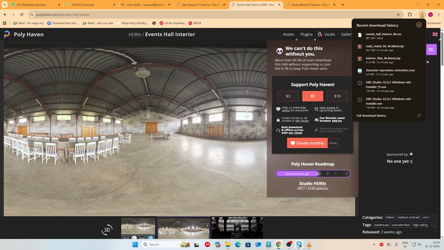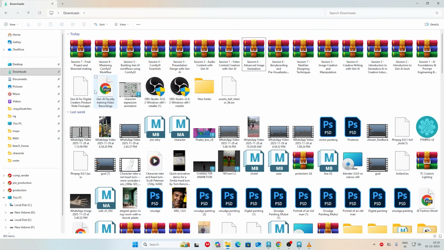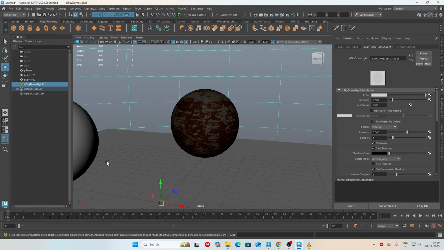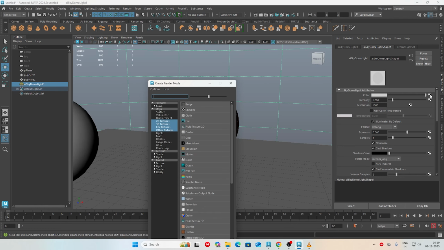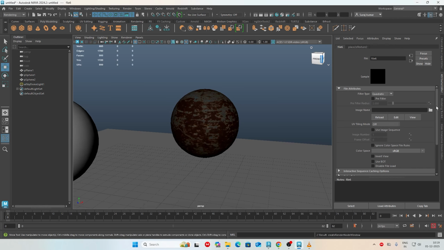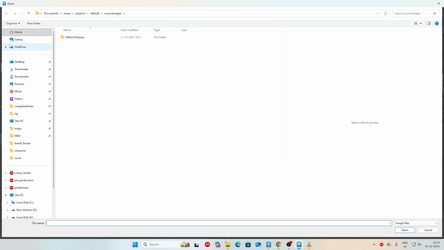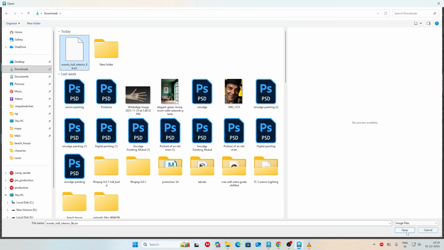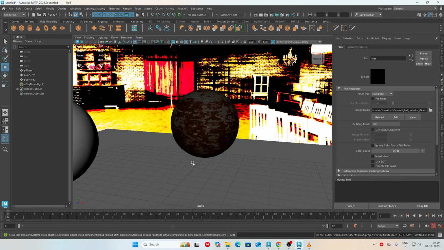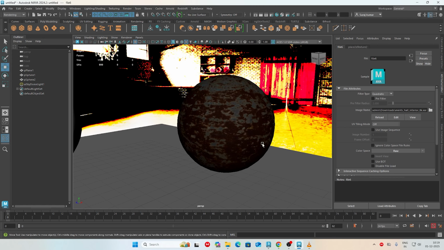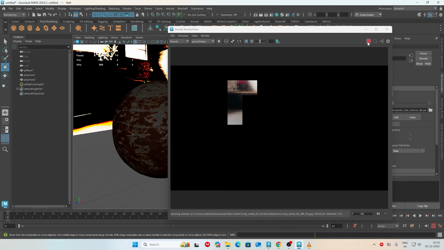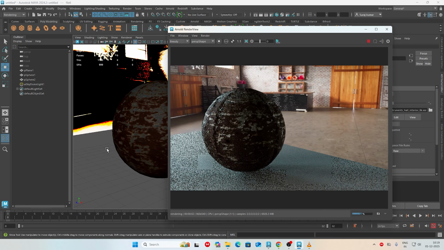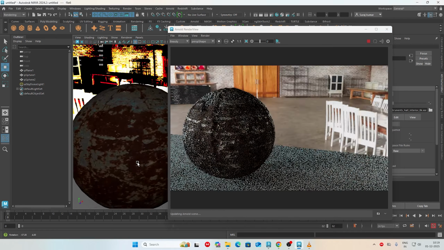Okay. What you need to do, just check the download. This is our HDRI, and in the light, select the light, go to color, and there is an option box, click on it, select file and go to the folder and just browse in the download, open. Now you can see the light in the background, and if you just render from Arnold, it will take a while, but it will start. So this is our shader.